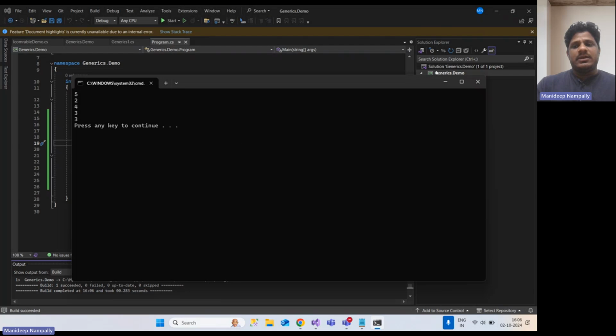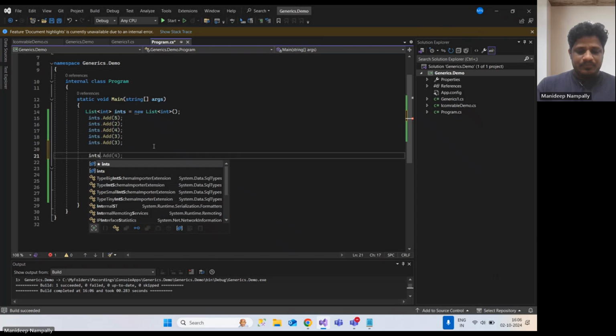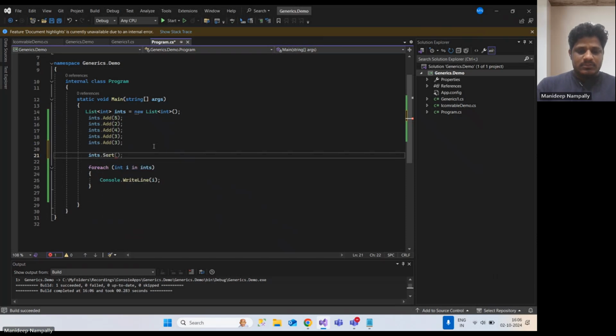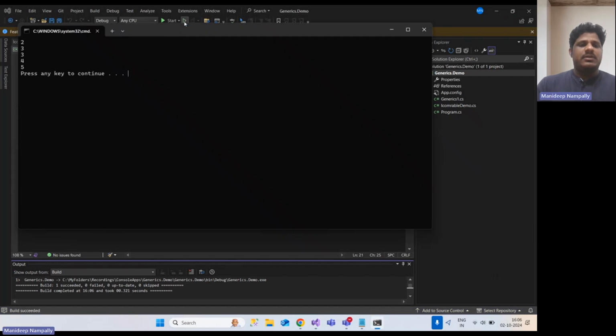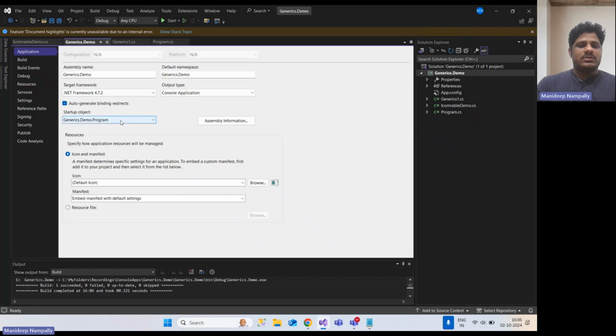Yeah, the values are displayed. If I add the sort method for it, int.Sort, let me check the output. It is displayed in sorted order, because we are giving only int. The type here is int, so based on the values, the CLR sorts the values.